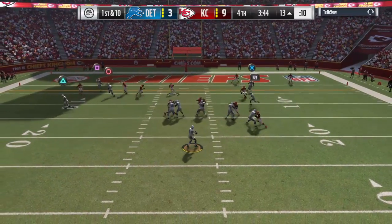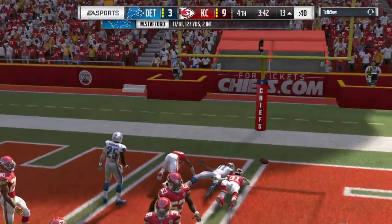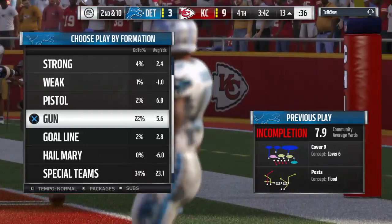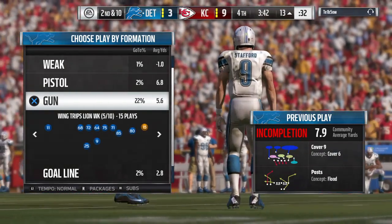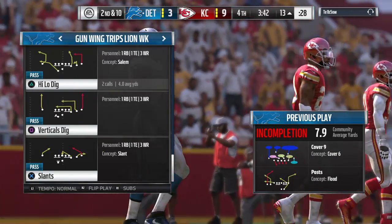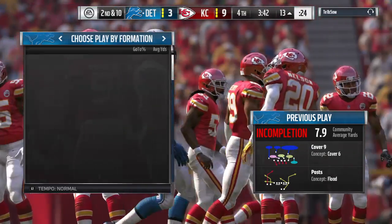On first down, Stafford here. And incomplete. He dropped it in the end zone. He was trying to find Marvin Jones that time. That'll bring up second down. We know it's not an easy job to go out and catch passes when people are trying to tackle you and knock the ball away. But the bottom line is, that's a pass he's got to have and a pass he should have caught.